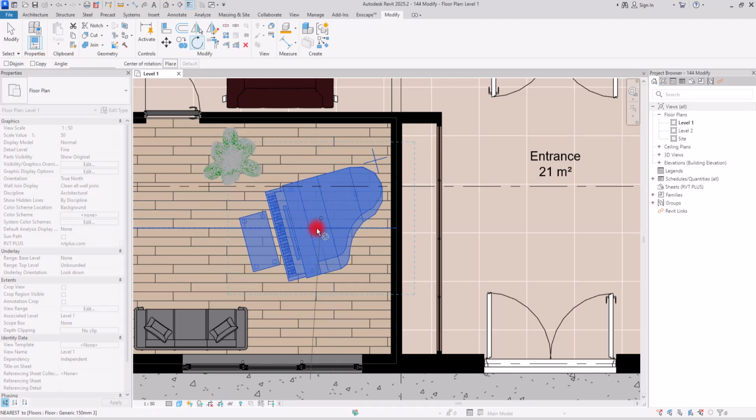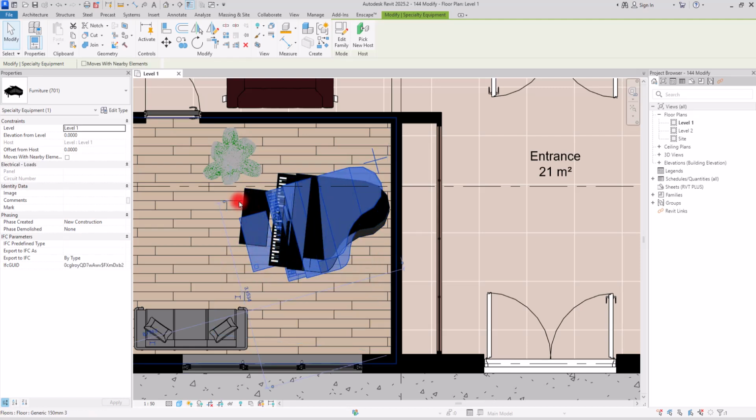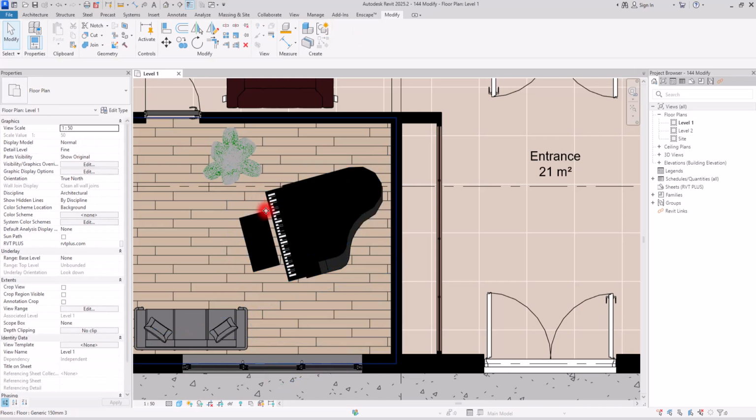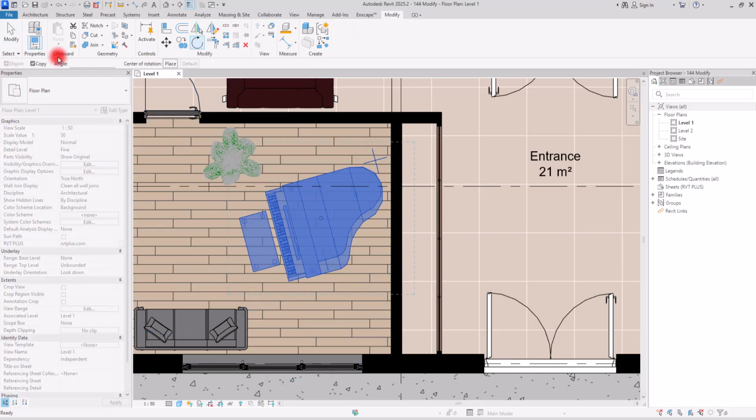So when we rotate this object and the family, we didn't have any copy of that in here. If I check this and if I rotate it again, I will have a duplicate of this family in its first placement. Okay, this is the first one, this is the second one that we used rotate on it. Okay, I'm going to delete it and select it again. Click on this copy, and after this I'm going to uncheck this option and also this one.